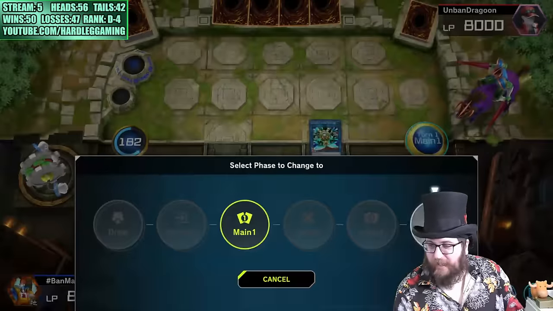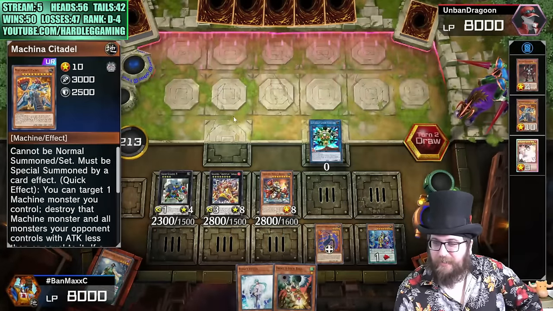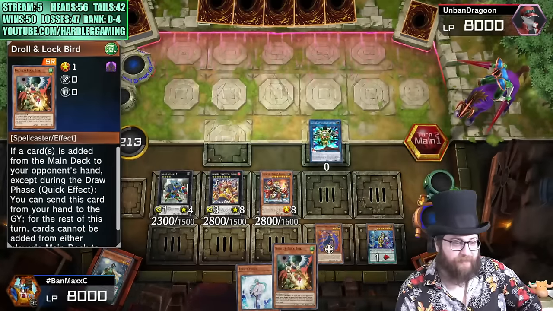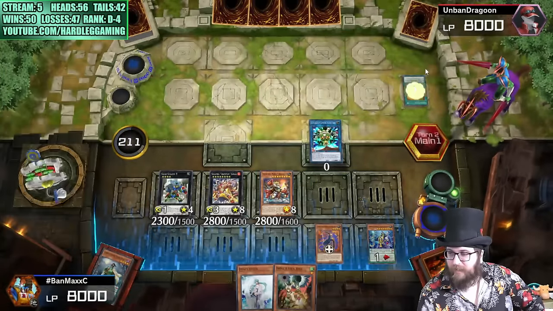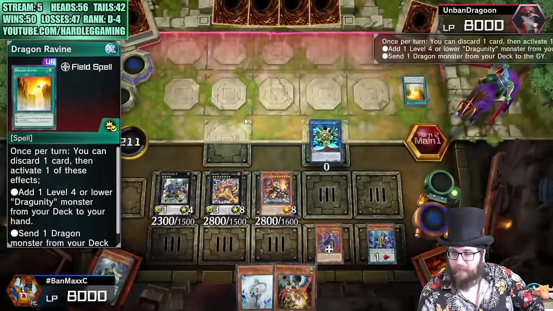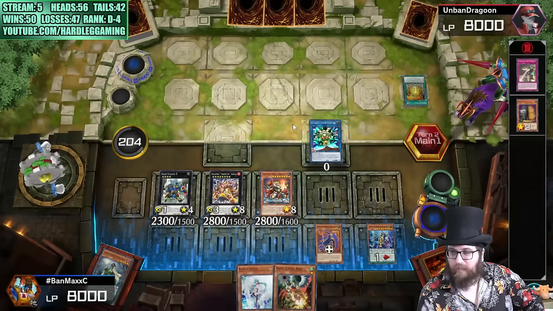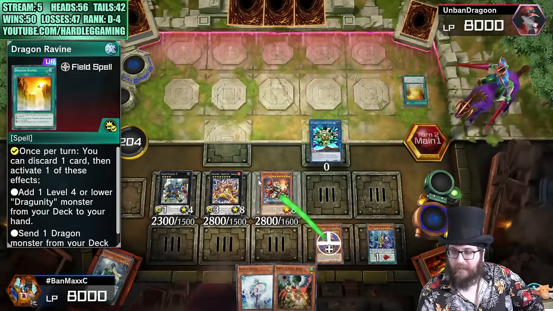Yeah, let's try this. We've got Regulus, and we've got Citadel in the graveyard, plus Veiler, plus Droll & Lock Bird. Surely that's enough, right? Also, I'm a little too big. Oh, okay. This negates but doesn't destroy, so you don't want to use it on stuff like field spells. Destruction Sword Memories. Okay, we'll just let them search. Oh, wait, were they searching? Yeah, they add one, and then we can just roll them.